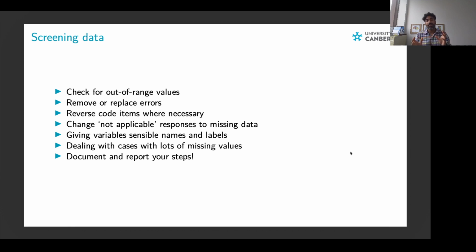Now, when it comes to what you do, the reason why it's hard to go in depth here is because there's a whole field of literature around whether you should remove the case completely or whether you should retain the case and just have the missingness there.